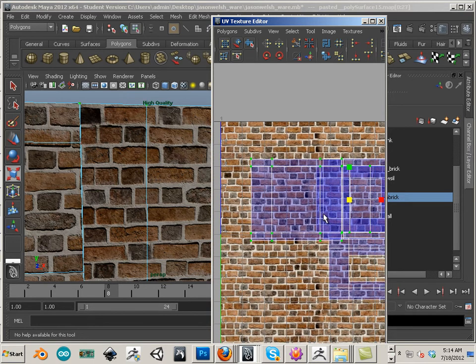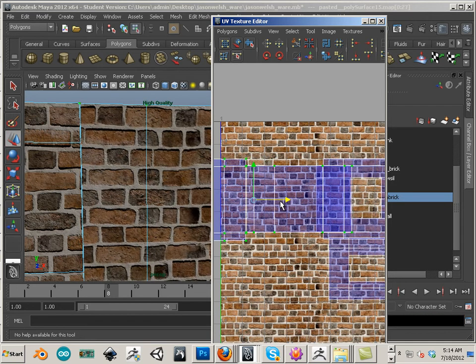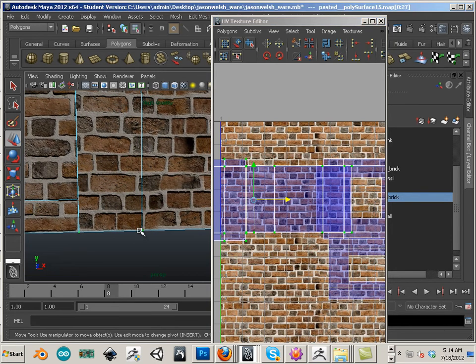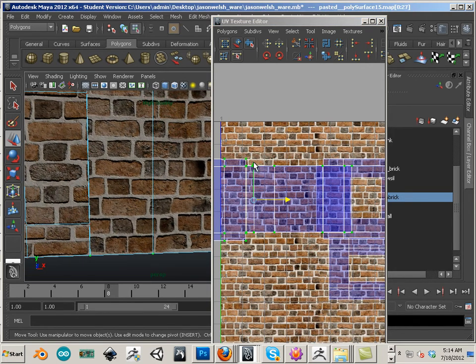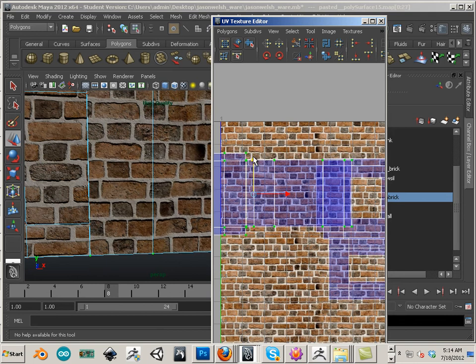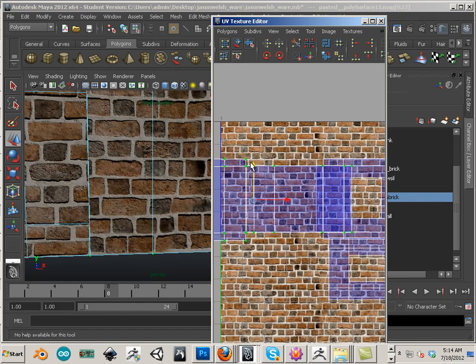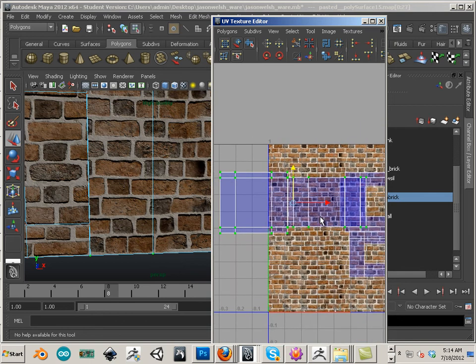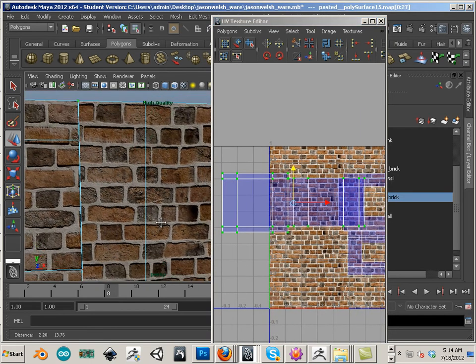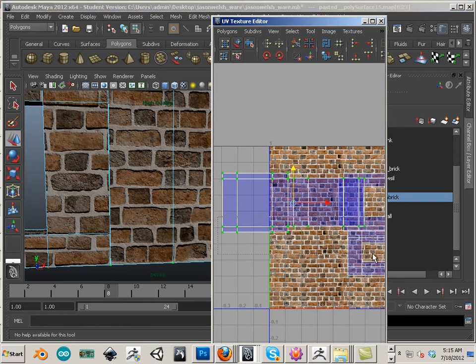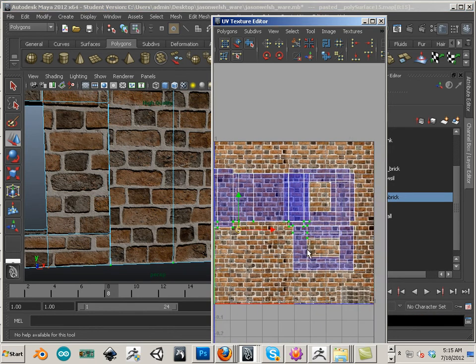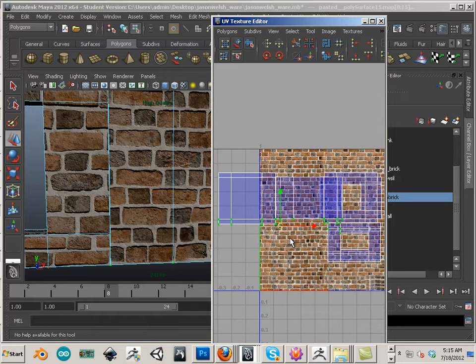And now it's just a matter of getting them aligned with some kind of grout line. So I got a grout line there, and I got a grout line here. Okay, grout line. Another thing that you might want to consider is the fact that these are just a little bit off.